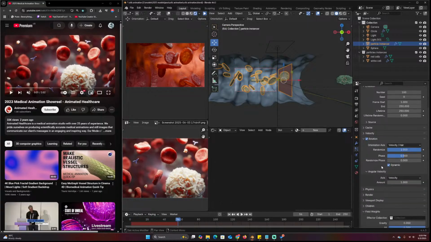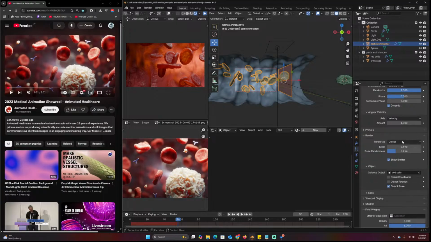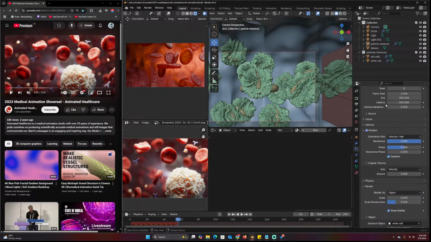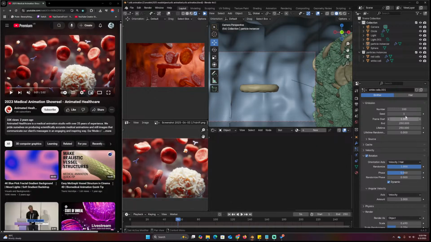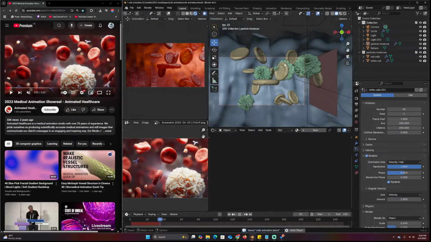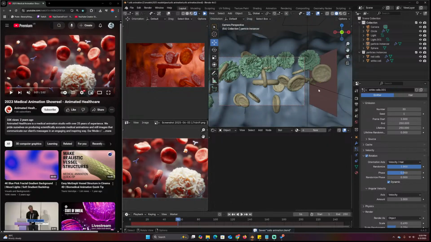So here, let's change this from red to white. And you can see they are all in the same place. So let's use a different seed. This time this could be less. Let's see their rotation.